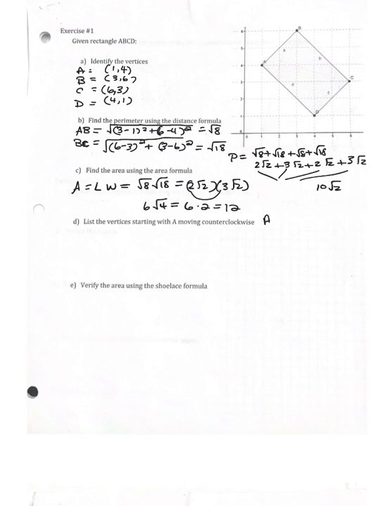Now I'm going to list the vertices. I'm going to teach you something called the shoelace method. A, B, C, D, back to A. Doesn't matter where you start. You have to go around like a circle and end up back where you started. 1, 4, 3, 6. When you take notes, it would be good if you have colored pens for this. 6, 3, 4, 1, and then back to 1, 4.